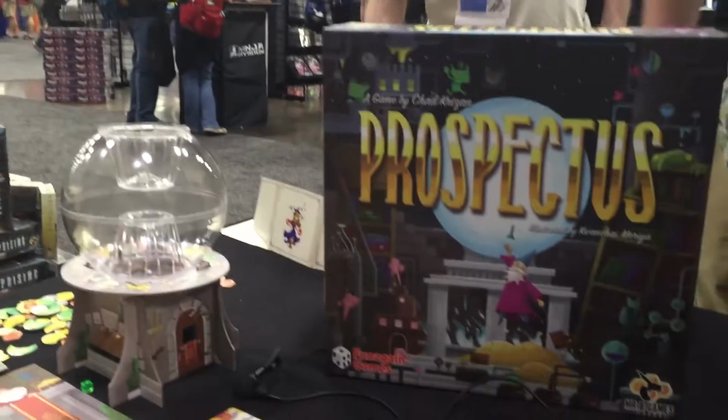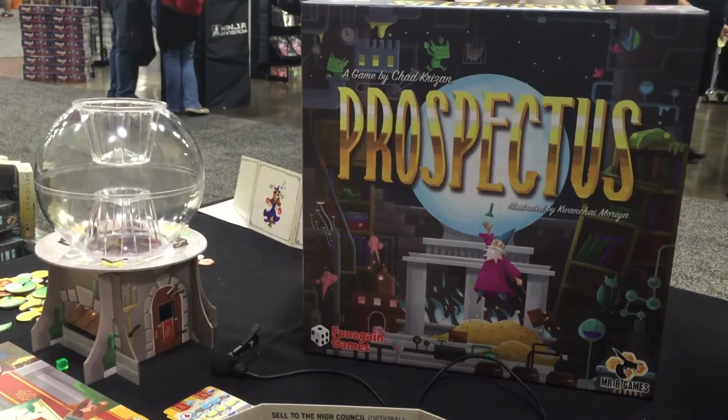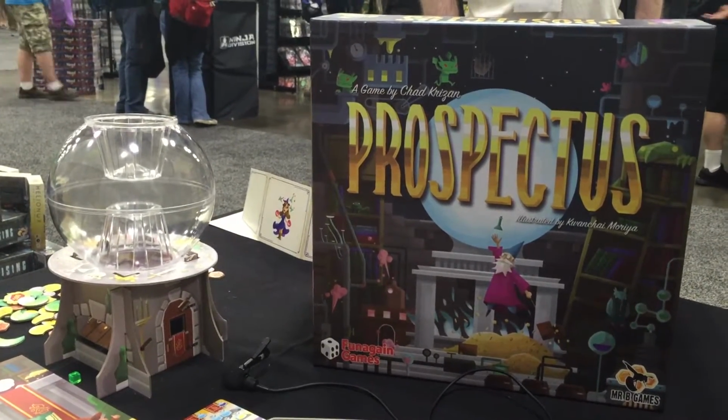Cool. And now we're here again with Sean to talk about Prospectus, which is not quite available yet, but should be available by Gen Con, correct? Yeah, actually by the time you see this video, it should be available in stores. So what's the objective of Prospectus? Prospectus is kind of a fantasy, I don't want to use the word stock market game, but I'll call it a stock market game. If you don't like stock market games, it's a really cool fantasy game. If you like stock market games, it's a really cool stock market game.